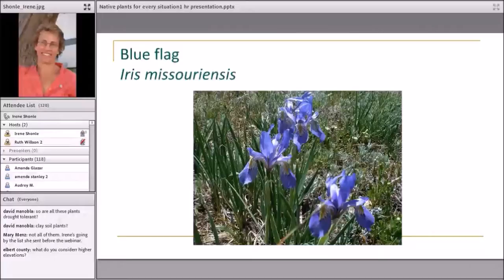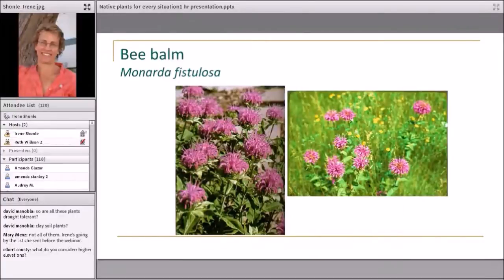So I'm saying anything above 7,000 to 7,500 is what I'm considering higher elevations. So really 7,500 is a big cutoff range, and anything below that. I'm speaking from my office at 9,300 feet, so that gives you a perspective on what I consider Golden to be low elevation. So right around 7,500 is the cutoff for a lot of the plants when I'm saying they won't work at higher elevations.